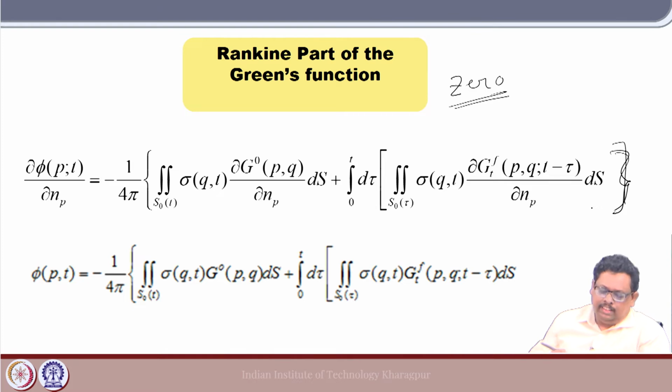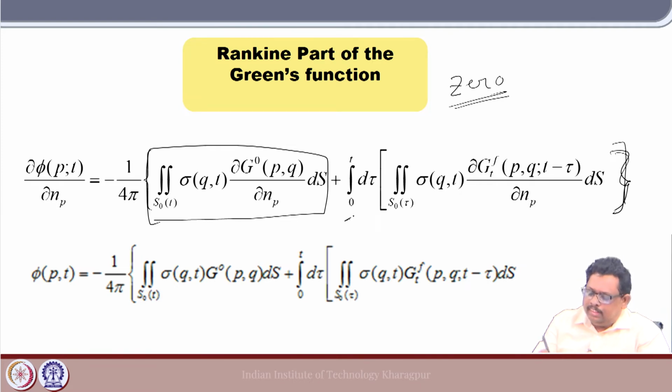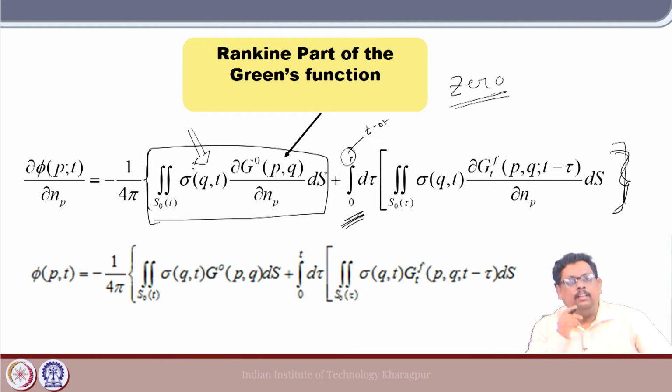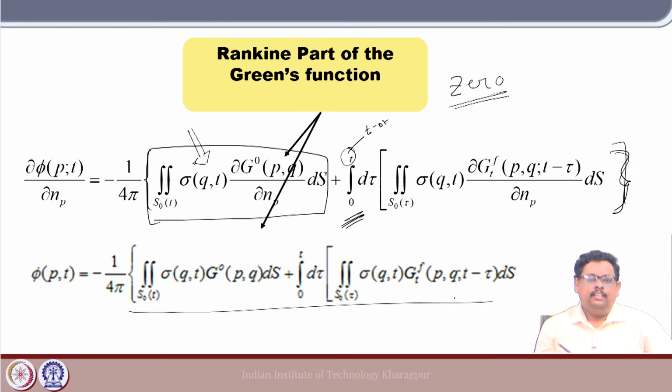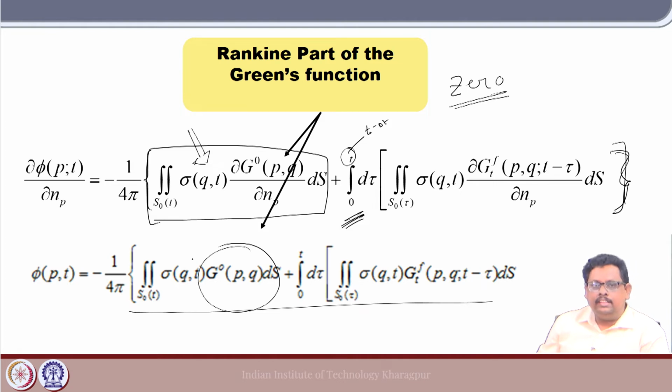Now, here you can see this part we are talking about. In this integral we have two parts. If you look at this part, it is integration from 0 to t. To be honest, t is not the present time step, rather we can call it t minus delta t, up to the previous time steps. But this part is the time independent part, and also in the next equation, which is phi t, here also you have this Z0 term, which is again time independent.